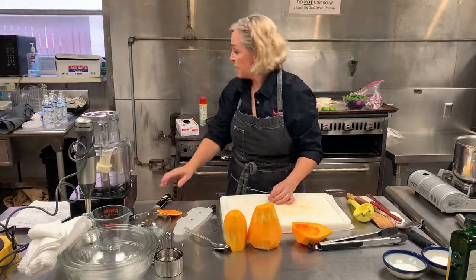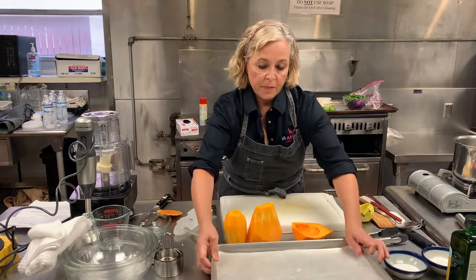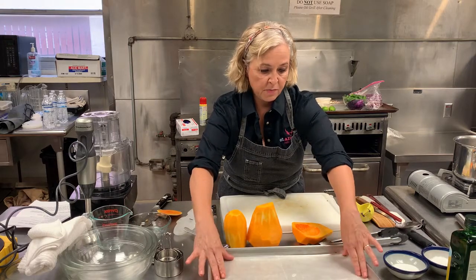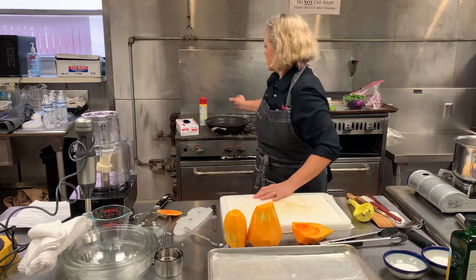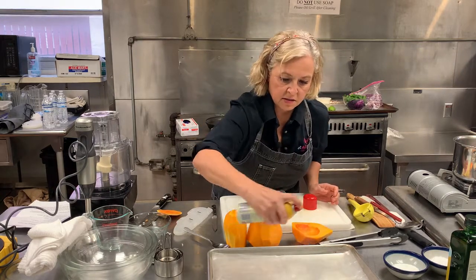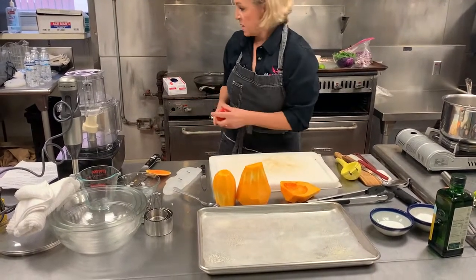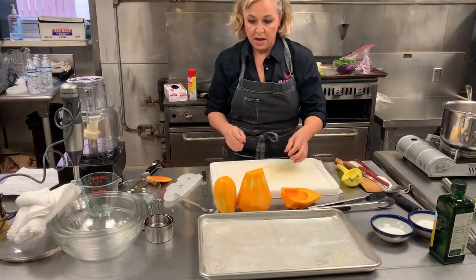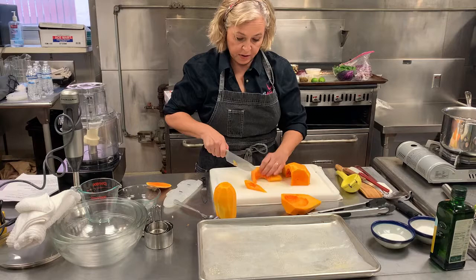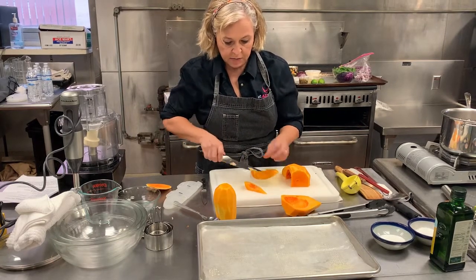I have a prepared baking pan that has a little piece of wax paper, and I'm actually going to spray it with oil so that the cleanup on this is just as easy as making the recipe. So then I'm gonna take my squash, and I really want small pieces so that it roasts really soft.